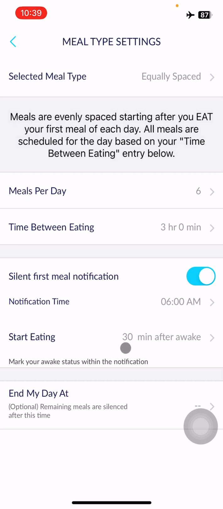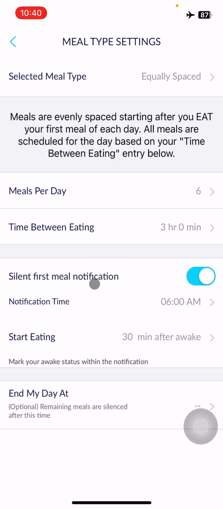And that allows the app to, let's say you wake up at 8 o'clock in the morning and you see the notification and you click that you're awake. What that does is that it automatically takes this 30 minutes, and if you wake up at 8 o'clock in the morning and you choose awake, then your first reminder will be at 8:30. And then if you set it to remind you 10 or 15 minutes before your first meal, then it would remind you at 8:15 or 8:20. So that all applies as well.